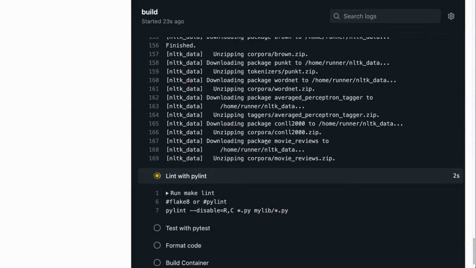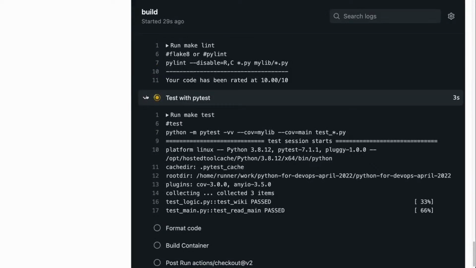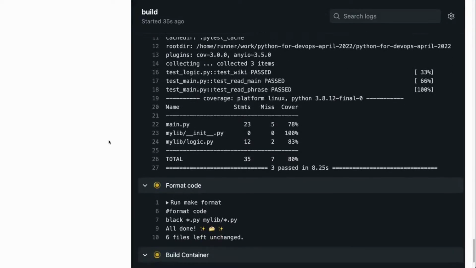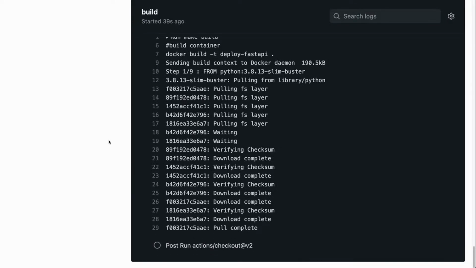Yep, it did that. It downloaded the corpus. And now we have the lint step, we have the test step. Test pass, formatting is passing, the building a container passes.